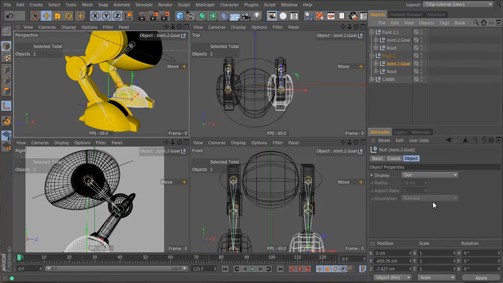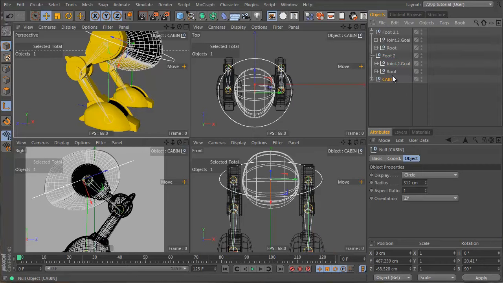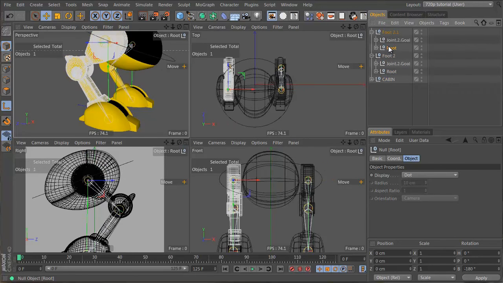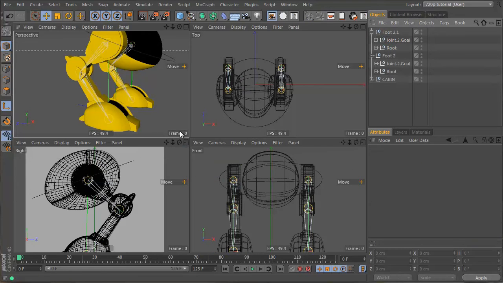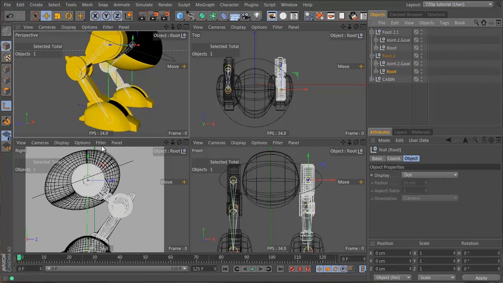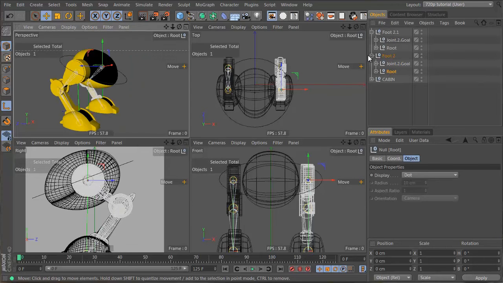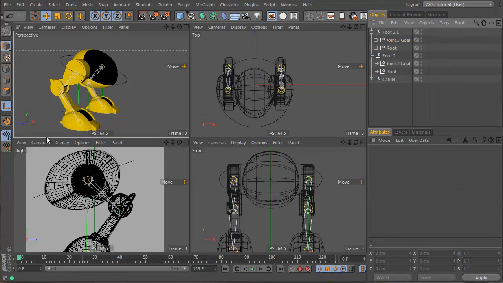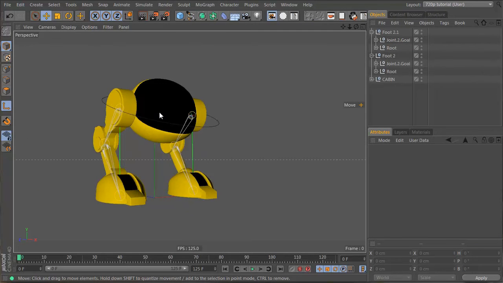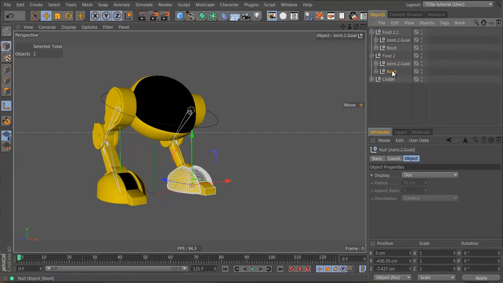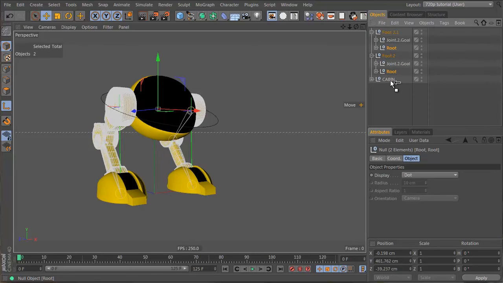Also a good idea to rotate these guys, yeah, this to 0. And this guy also to 0. So make sure all your axes are aligned in the 0 direction. So what we can do now is simply get these two roots and put them inside the cabin.